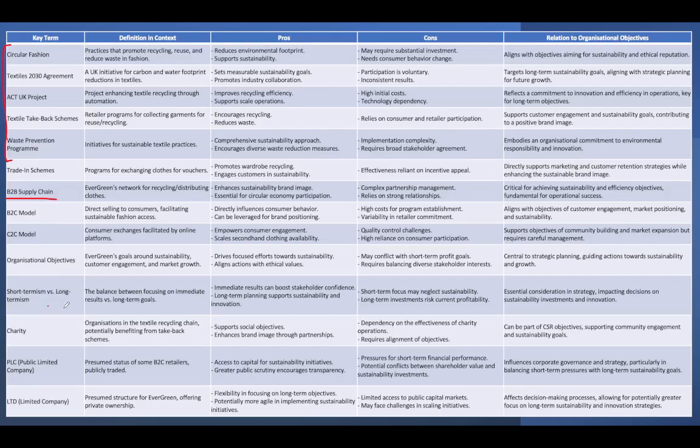We've just done a video on short-termism versus long-termism, and if you think about the different company types that might be seen in these, well, a charity still needs to make profit. If it says not for profit, don't think they don't make a profit. If you don't make a profit, you can't pay the bills. Charities have to use that profit to either run the company or to benefit the beneficiaries, which could be recycling clothes. It could be discounting recycling clothes from their profits so people could afford them. It could be lots of different things.